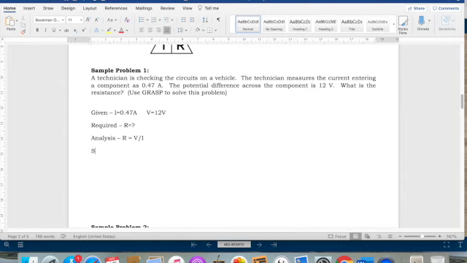So then we go to S, which I think is solution, solve, I can't remember exactly what it's called, where we just basically plug in R is equal to, and then our 12 volts divided by 0.47 amps. Important to include the units there, and then I will need another little line, but I'll just do an equal sign, maybe line it up so that you know where it's coming from. And then I do this. I don't know what that is off the top of my head, so I get my calculator. I think it's going to be some, is it something even? No. 12 divided by 0.47 gives us 25.532, and then I'll round that. We don't really need that many.